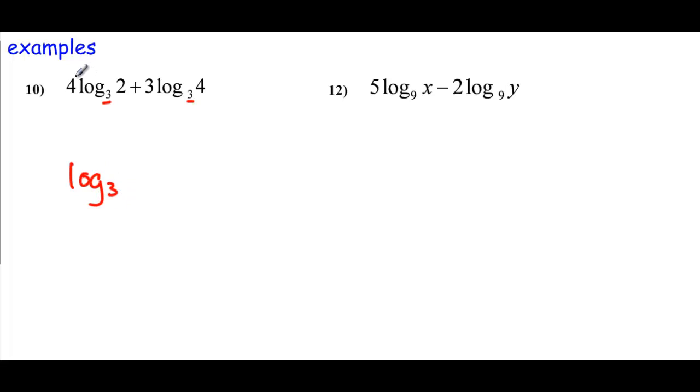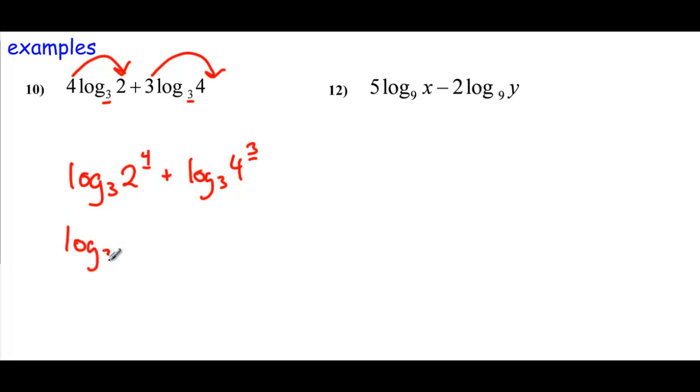Now, the first thing I'm going to do is move the 4, any multiplication, into exponent position. So this is really 2 to the 4th power, and log base 3 of 4 to the 3rd power. So all I did was take these numbers out front and put them in the exponent position. We can see it here and here. Now I see 2 positives, so I'm going to multiply them in the numerator. So this is really log base 3, and again this is this whole thing together, 2 to the 4th times 4 to the 3rd power.